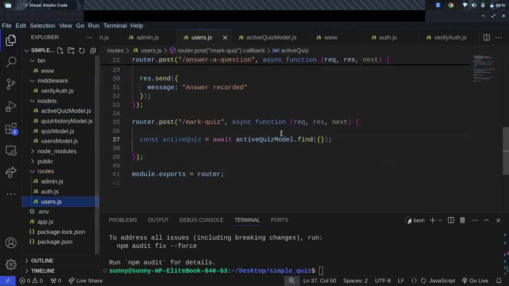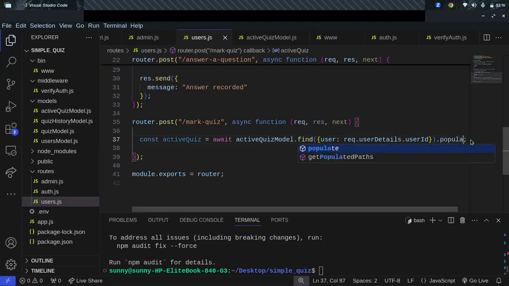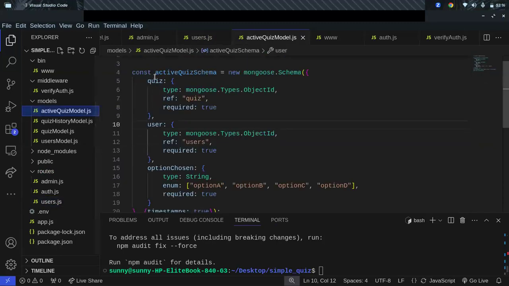So yes, we want to find where the user is, the current user that is trying to mark the quiz, which is req.user details.user ID. So when we find it, we want to populate, but we want to populate this quiz property, not this one.